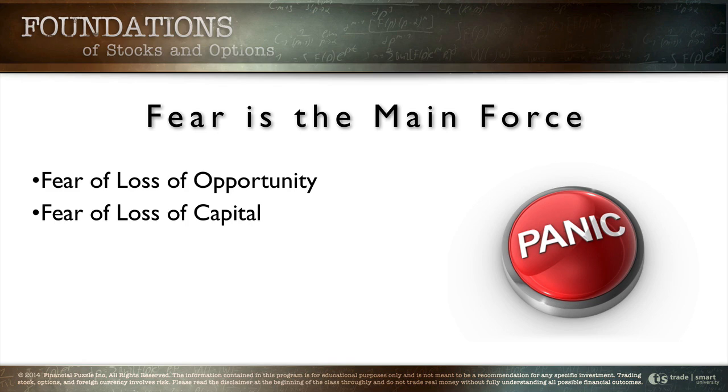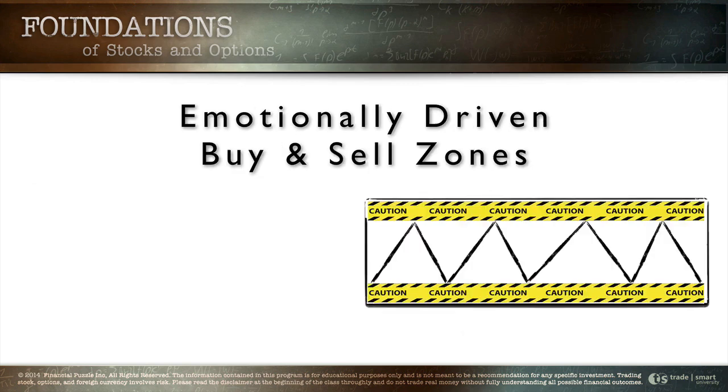We've seen this many times throughout history, but some of the more recent ones are the tech bubble of the late 1990s, the housing bubble of the mid-2000s, and more recently, a lot of people feel like there's a lot of prices that have been in bubbles. I think it's a good argument to suggest that gold and silver were in a bubble back in 2009, 2010. Certainly, if you look at the price of gold and silver today relative to where we were just a few years ago, you would say we were in a bit of a gold bubble, right? Whenever the fear of loss of opportunity is so strong that it pushes the optimism beyond all rational components, then we get into a bubble type of market.